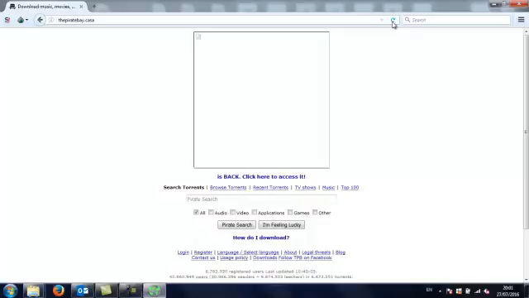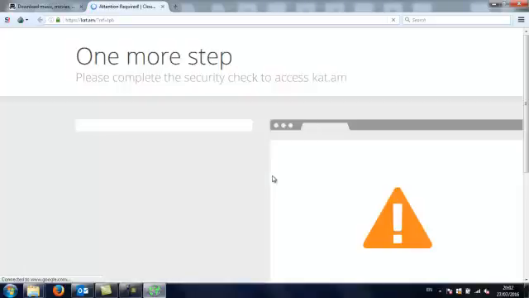Looks like there's supposed to be an image here or something. Something is back. Click here to access it. I've not used this website for a while actually, so I don't know what's been going on with it. I know that it's blacklisted and it's blocked, but that's about it. Let's see where this link takes us. Kick-Ass Torrents. There's another good torrent site. Again, I've not used that for a while either.